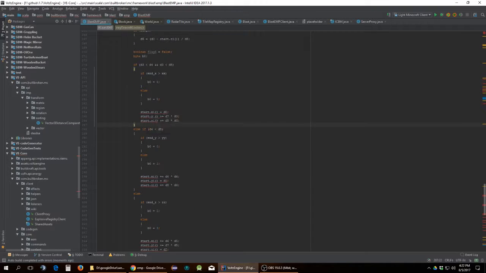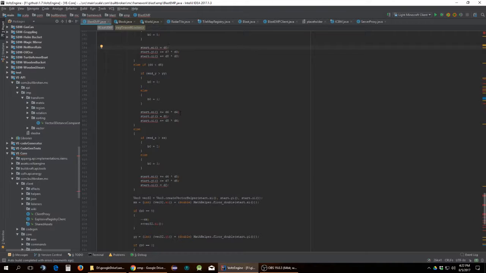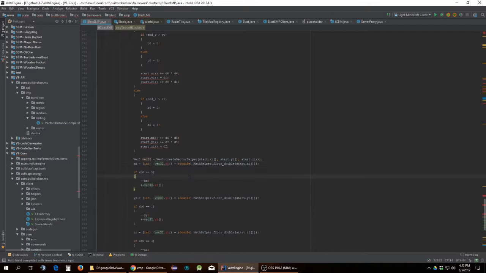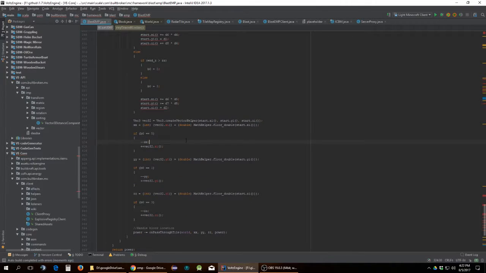And here's that spot where I was trying to figure out where we were modifying things. That's where you're modifying things. Track 32. I don't think we need Vec3i.